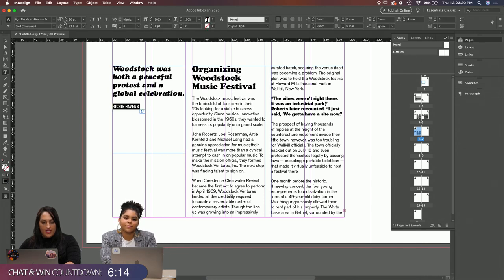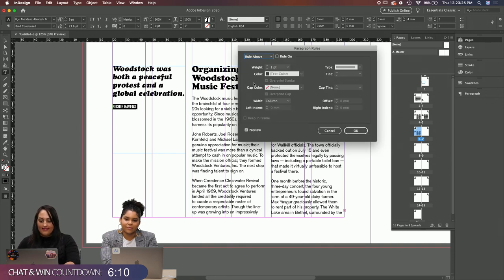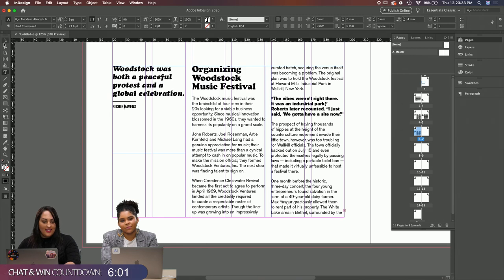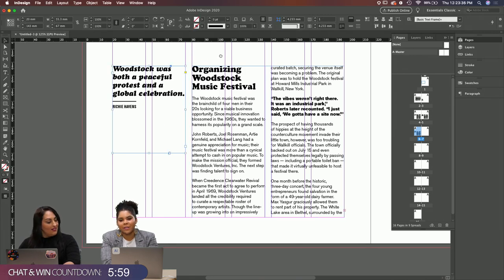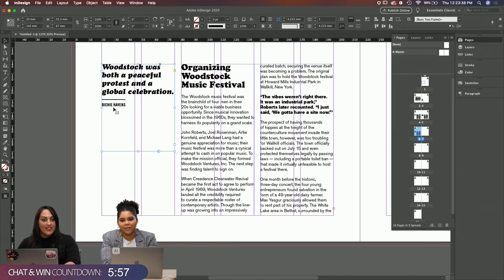Then we'll make this a little smaller. Maybe we'll add the jaw rule to this guy. Nice. So we'll go up and maybe just over the type itself. Something like that. It's a nice little graphic element. And you're keeping the font from before? Yeah, I think I like it.